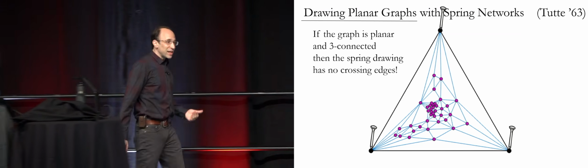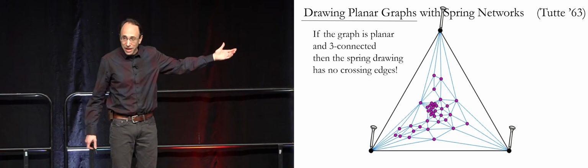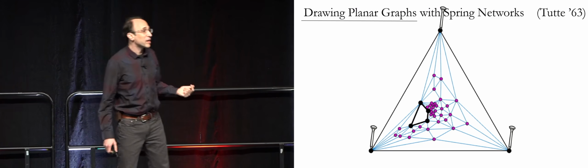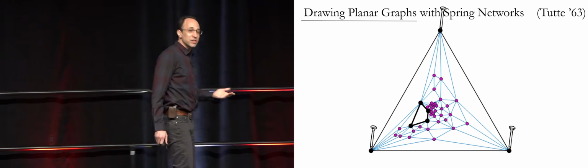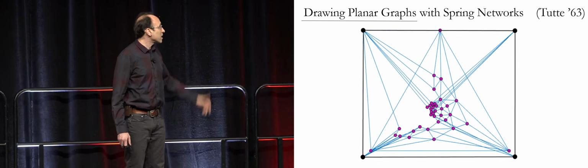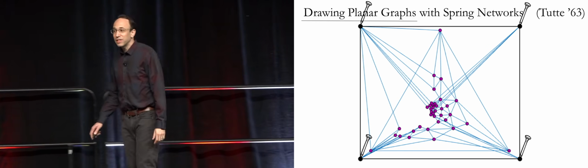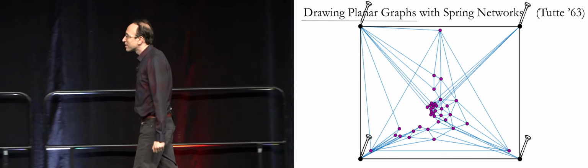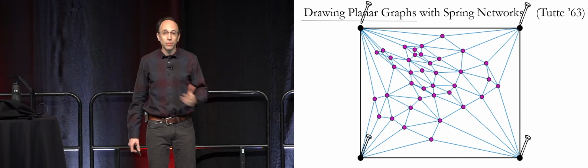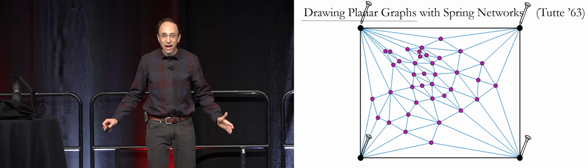So now I can tell you what a face is. A face of the planar graph is one of the regions in a planar embedding. Or rather, it is the cycle enclosing them. So for example, this cycle here, because it encloses an empty region in the embedding, is a face. You can do this for any face. So we take, let's say, that face, move it to the outside, nail down the position of the vertices, let the springs settle, and we now will wind up with a planar drawing with no crossing edges of this planar graph. And this works for every planar graph.